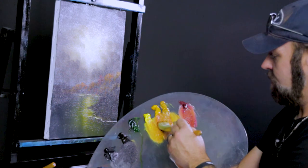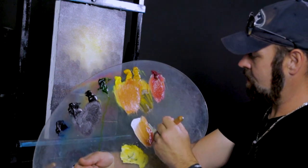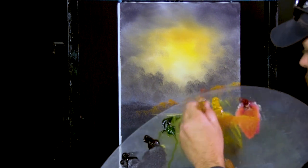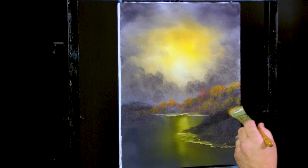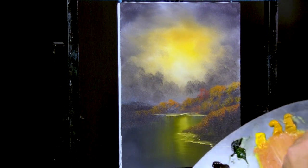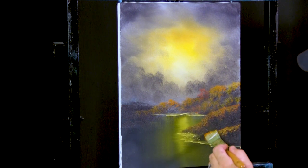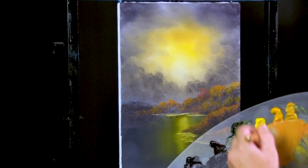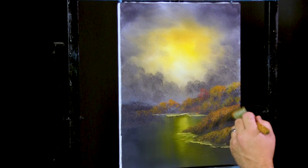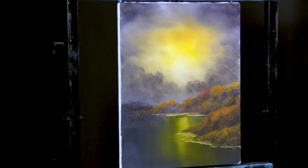Now here's some of our land. Now watch this. This is important. See this? I got some nice thin medium here, right? It'll thin the paint down. I'm gonna tap into all of these here. Look at that. I'm really going to town. So this is where we're gonna separate our land. Check this out. Okay, there's our top hill. Right back into this, right? And I know that I want one here too. Tap a little bit there, and it's gonna get softer here because it's more dark here. Same here. All right, so there's two different little land areas there.